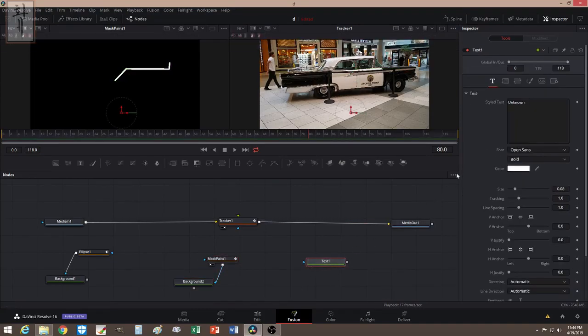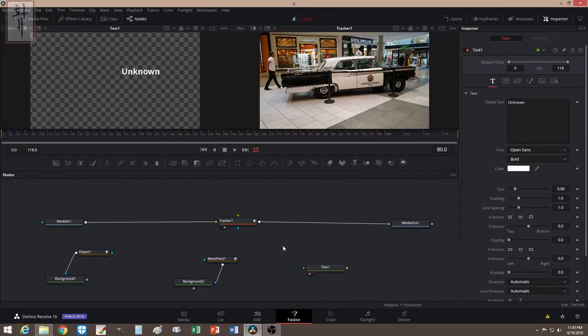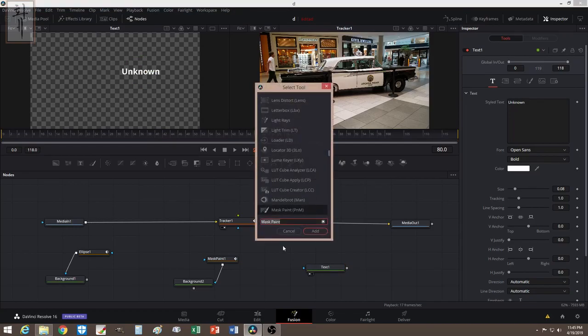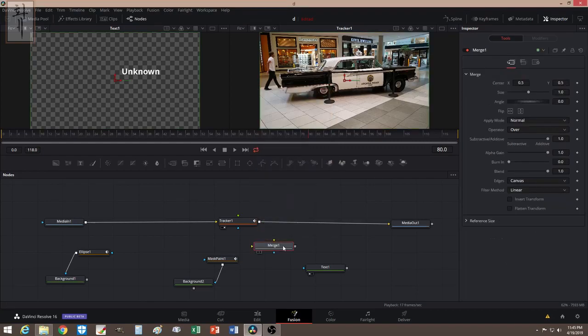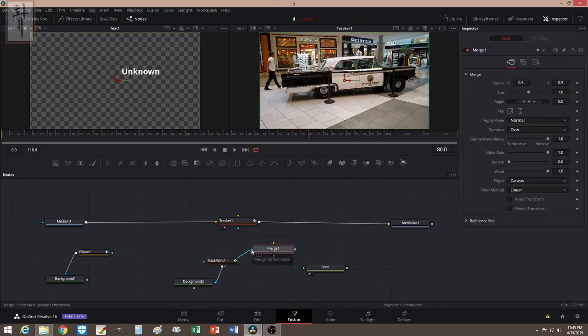The text will be unknown. Let's just put it up here. Alright, to see where we're going, let's add a merge. Alright, so control space and then type in merge. Let's merge these two together.